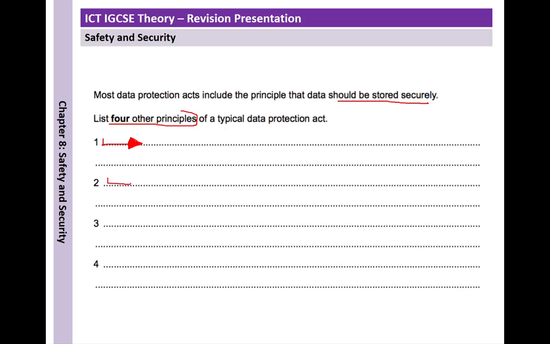The second one, they should not ask you for any excessive information. The company should ask you only for the information that they need, let's say to create the account for you, like your name, your password, the date of birth, your email address. They don't need to know your exact address. They don't need to know your bank account. They don't need to know your political views.